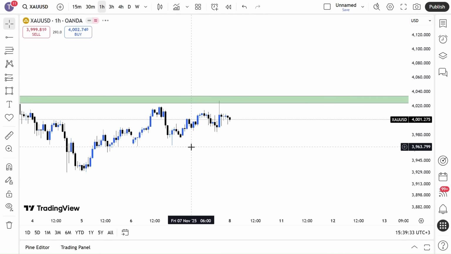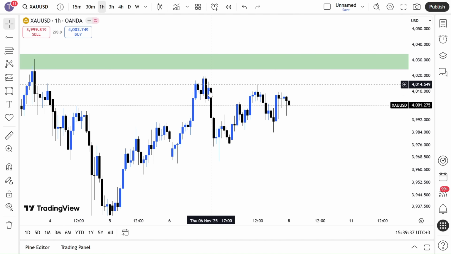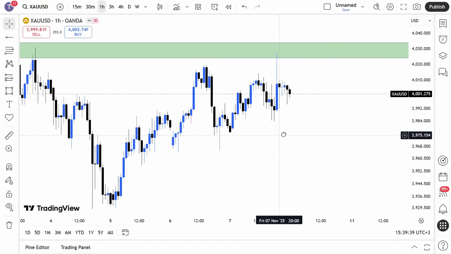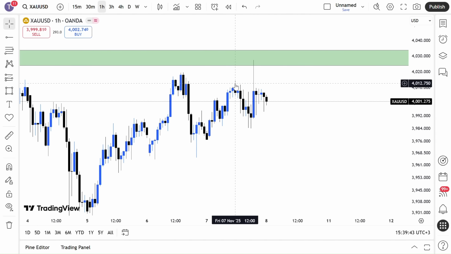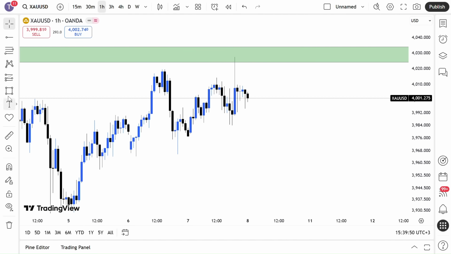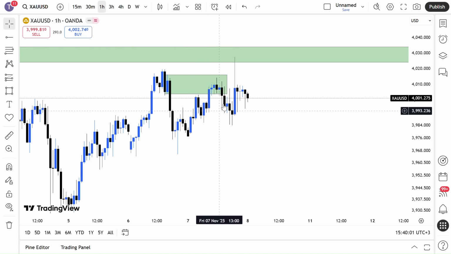But as from our last analysis, I told you I expect gold to react from this point, and gold reacted from this point very perfectly. And I had a few selling opportunities at this point. Let me show you that selling opportunity so that you can learn something from it also. I told you guys in Wednesday's analysis I'd be looking for a selling opportunity from this point, and that is exactly what I did.